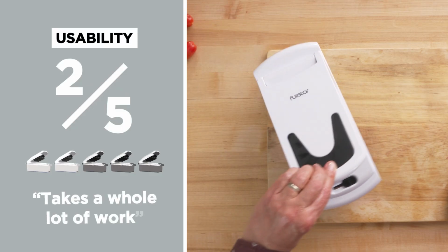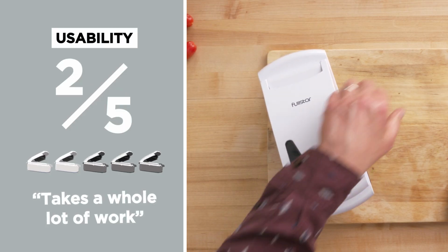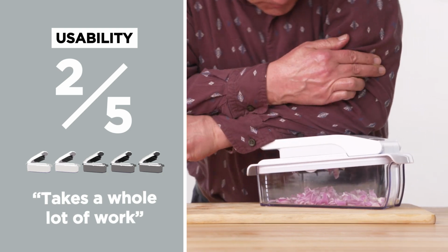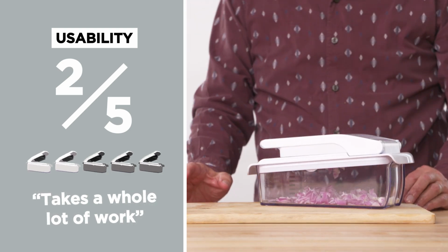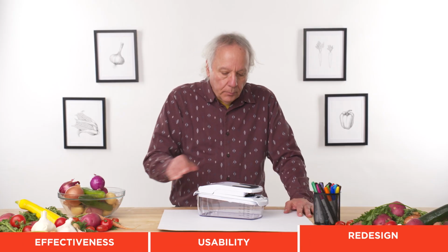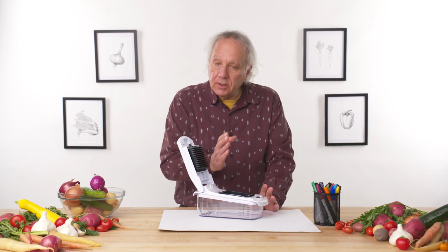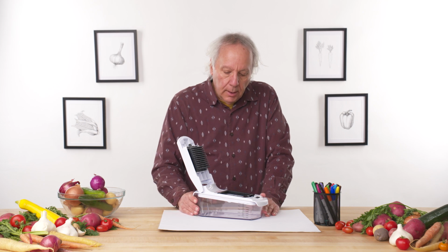So in terms of usability, I would give this a 2 out of 5. At best, it really takes a whole lot of work. You really need to give it a full body press in order to get that onion to dice. So let's talk about a redesign. This would be easier, of course, if you cut the vegetable into smaller pieces, like if you cut the onion into smaller pieces. Since I can't redesign the onions, I think I'll think about redesigning the device.